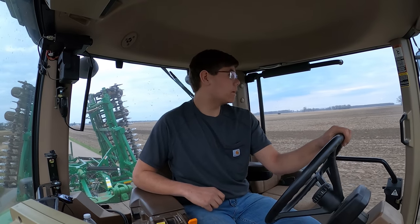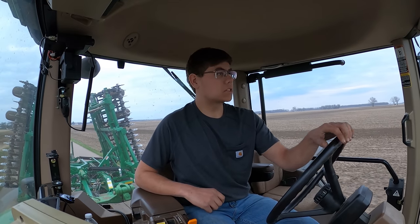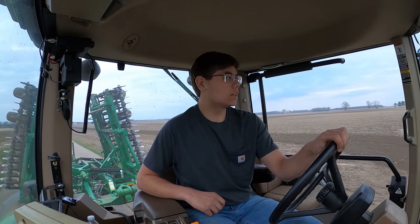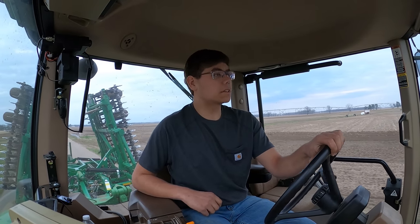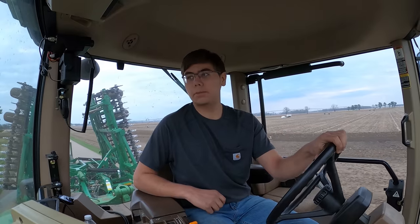Quite a bit of anhydrous has been run in the past week, along with quite a bit of guys getting out and about starting to do things in the field like what I've been doing, but a lot more extensive with field cultivator, chisel plowing, and a few guys that I saw today, one I was working over at Shins, went by with a couple sprayers and are already starting to do burn down and pre-emerge passes.